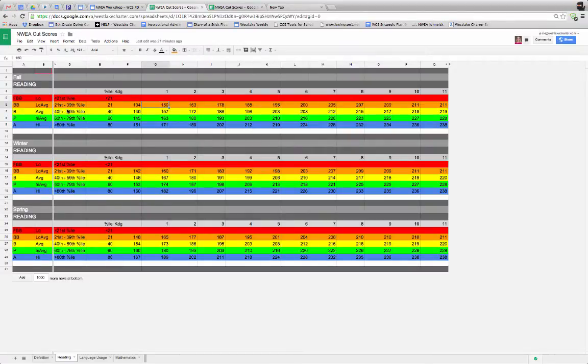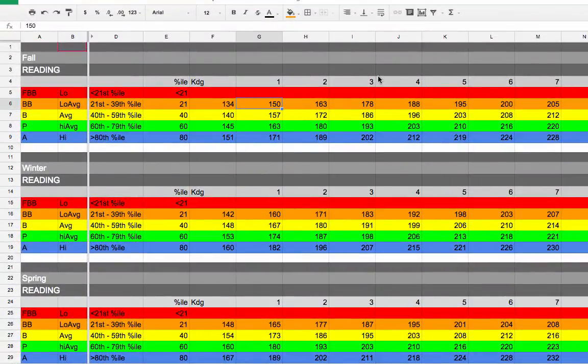So we say, okay, great, my student in 4th grade in the fall reading scored a 201. Well, I look down here and I go, okay, 201 is between this and this. So my student is in the average range or the basic range, right? And typically, we're all pushing for these proficiency levels, this proficient advanced or this high average high.